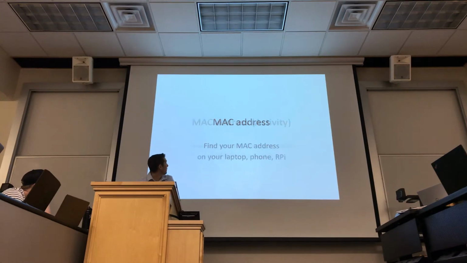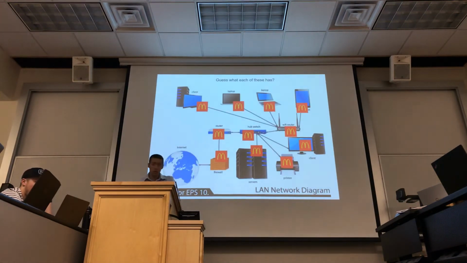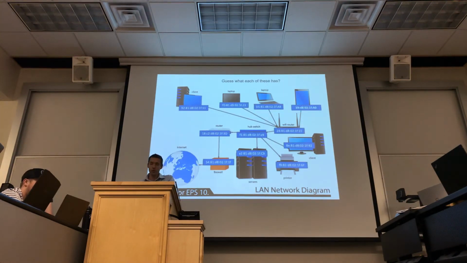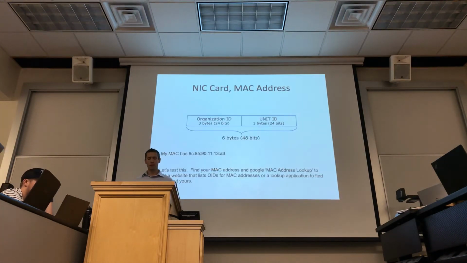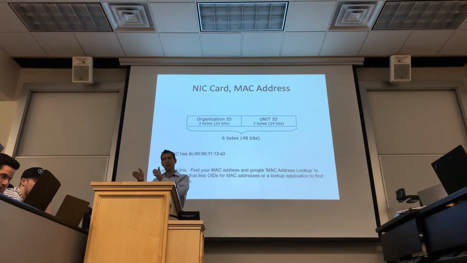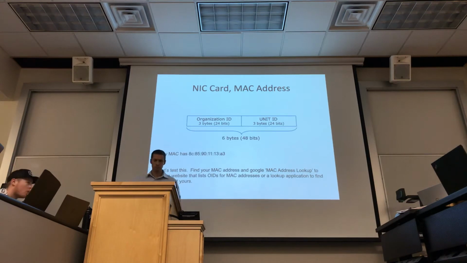We looked them up, and we talked about how every device has a MAC address associated with it, or better yet, the network interfaces have them. And then we left off talking about how that address has 12 characters in it, and the first 6 characters relate to an organizational identifier, and the last 6 characters are a unique identifier to your specific interface card. So here's a little activity we can do. Let's go to Google and type MAC address lookup.